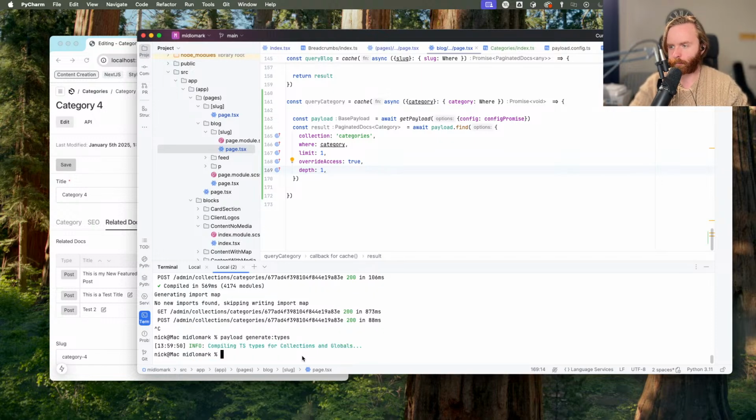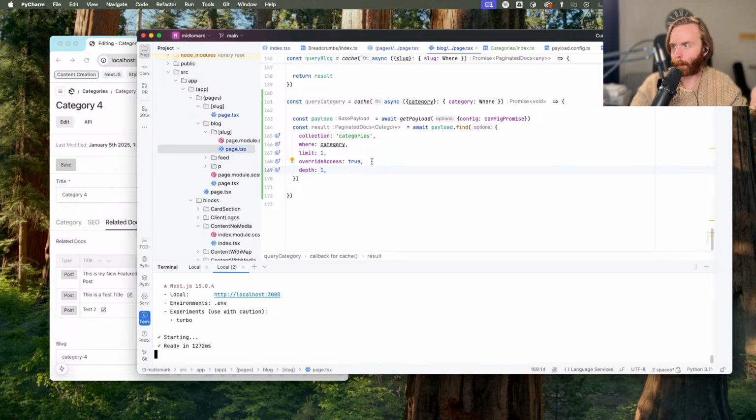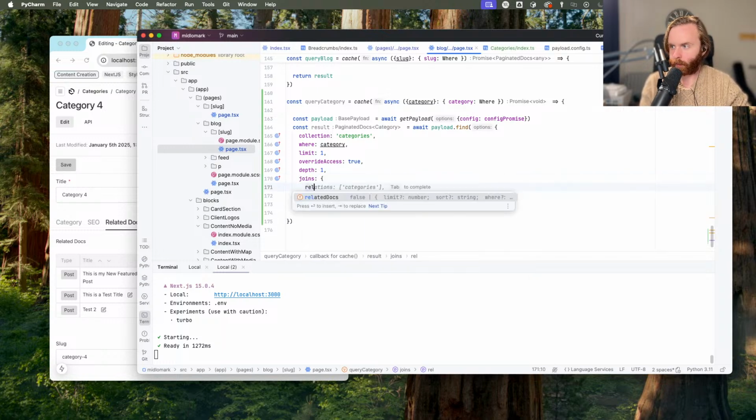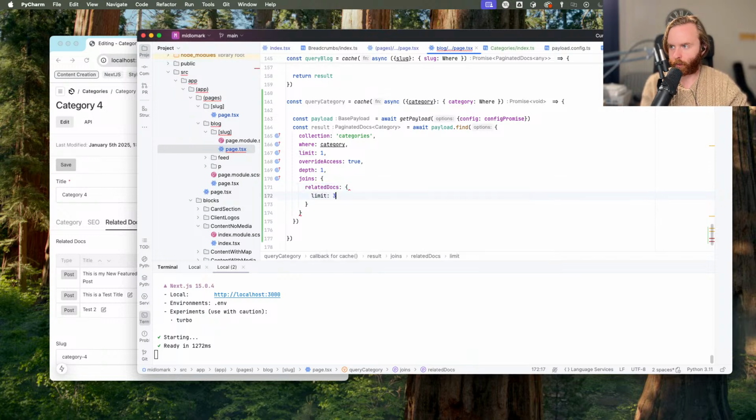So I'm going to do that. And I just want the tab to be there by label only. I don't necessarily want it to be a way of grouping or being a shared property between things. So now we should be able to go here and do joins, and we're going to do our related docs. Should be good. And then we're going to limit it to, we'll say 3. And then I don't want to do where.